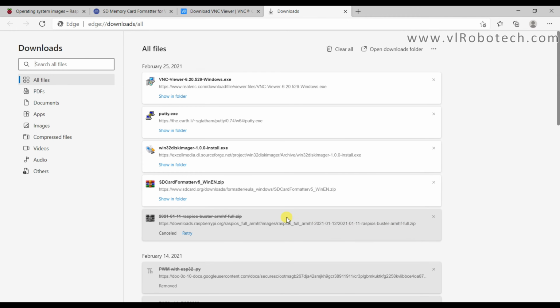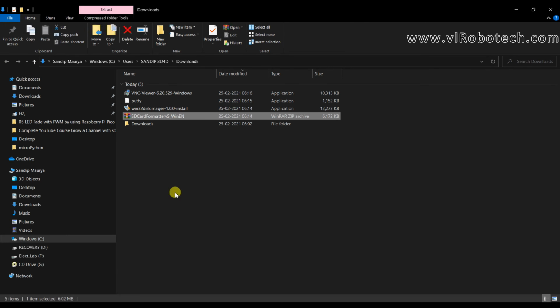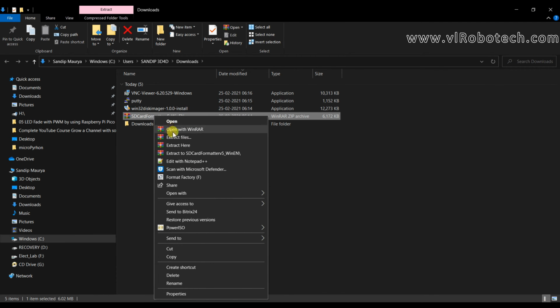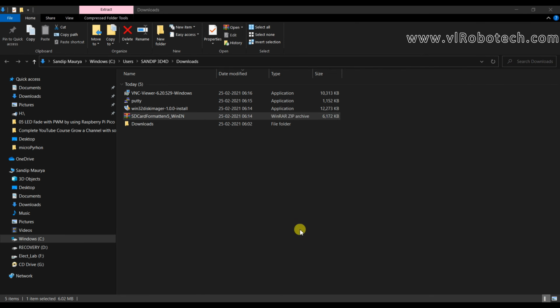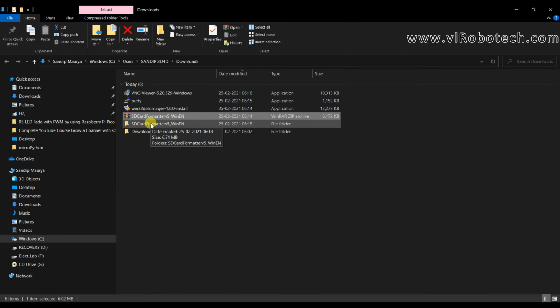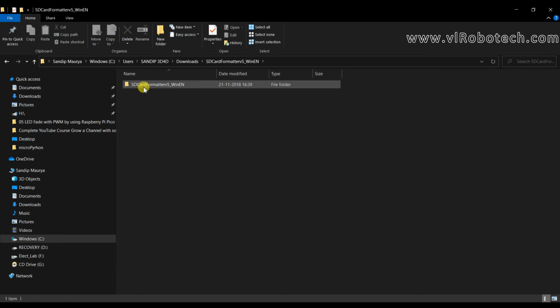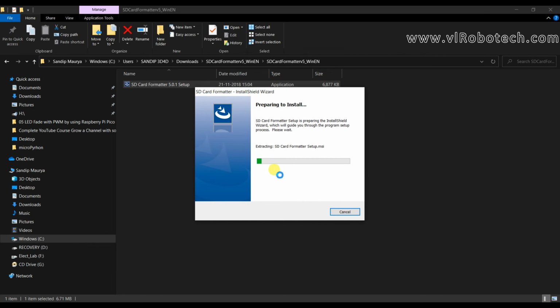Okay, and now I will go to SD card formatter. I will open the folder download. Okay, this is SD card formatter. I will extract this. Okay, I will double click over here.